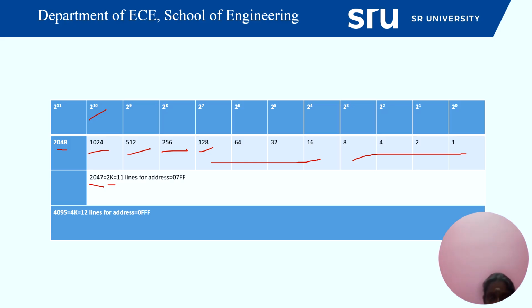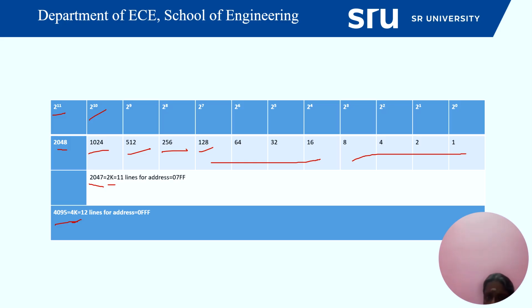And then suppose you add, so up to this only I have added. So 2 power 11 is equal to 2048. If you add 2048 and 2047, it is equal to 4095. So 4095 is equal to, in microcontroller, 4 kilobyte. So 4K. But to represent 4K, all the bits are equal to 1. So then only you will get the 4 kilobyte capacity.